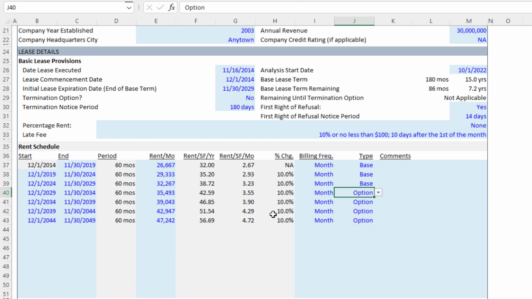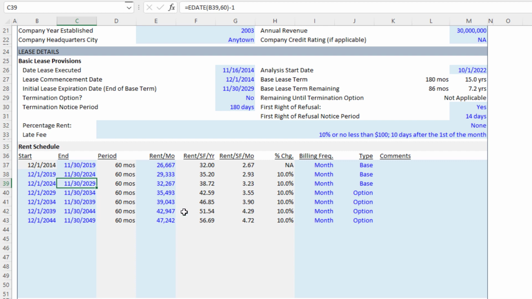Now this is important because the analysis is done from the perspective of the tenant and the landlord only in the base year. Now you can see the entire term inclusive of options, but the summary tab only looks at the base term. And that's because the reality of an option is the tenant just has the ability to extend, but they don't have to extend. And so from the perspective, at least of the landlord, an option is something that's value to the tenant, not necessarily value to the landlord. The other thing is the options are uncertain where the base is contractual. So that is our rent schedule.